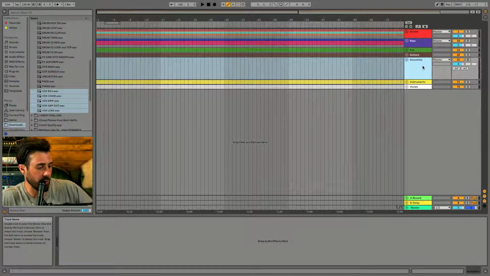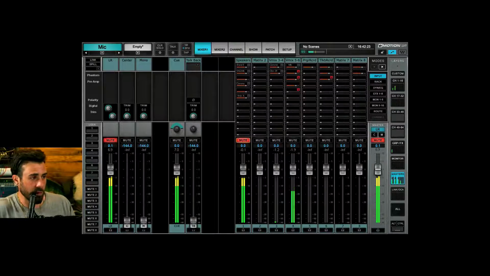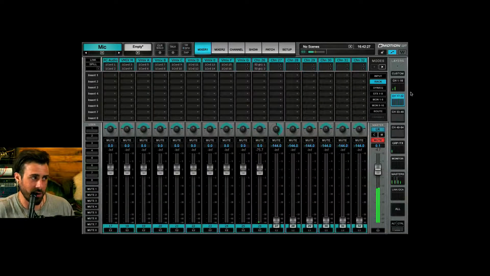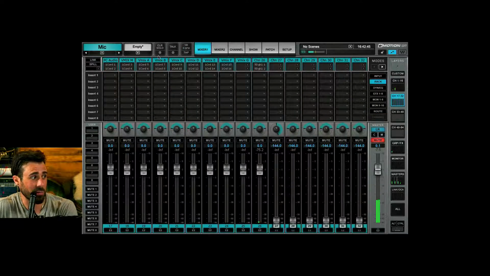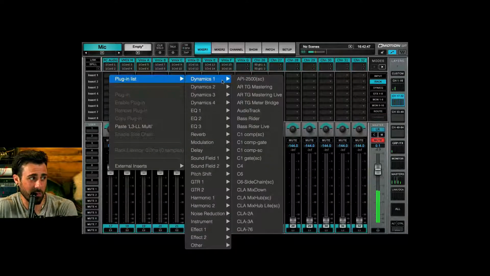So let's hop over to LV1 real quick, and I'll show you kind of what I have going on over here. I did this in the last take, but nonetheless, I'll do it again for you. So this is LV1. I treat LV1 as if it was an analog console, basically. So you have your inputs at the top, your outputs at the bottom, your faders, and then you have these racks that you can put plugins and stuff on, which I'll walk you through here in just a second.